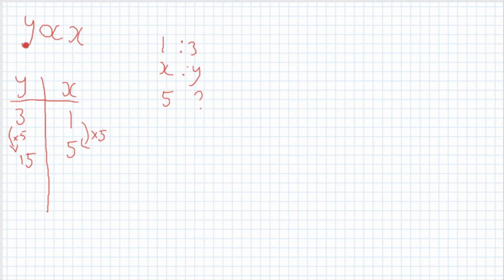Now, chances are you're not going to get two random variables, y and x. You're going to get pounds and dollars. So let's think about a question. We're told that the exchange rate from pounds to dollars is 1 to 1.2. That's our ratio. Draw a t-table for it, because we're told that pounds to dollars is 1 to 1.2. Just that kind of thing, you know you're in a ratio and proportion kind of thing. So draw a t-table out for it. That's what I need you to do.